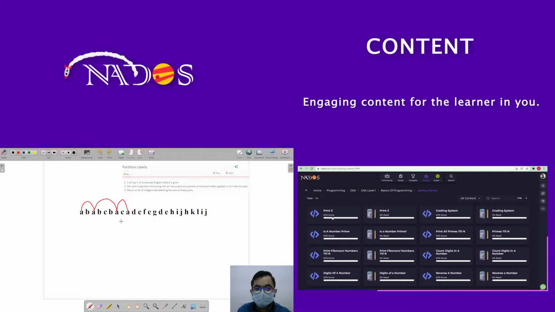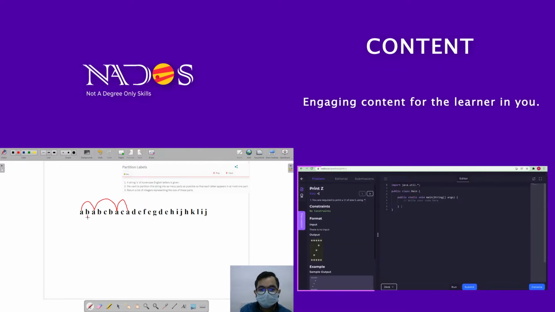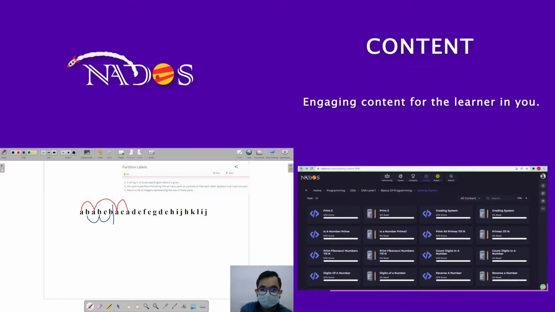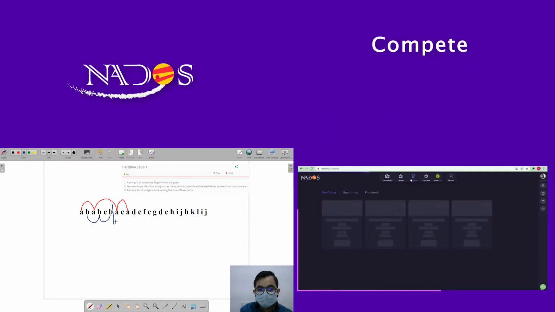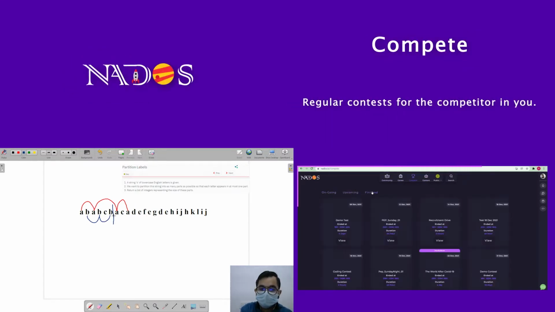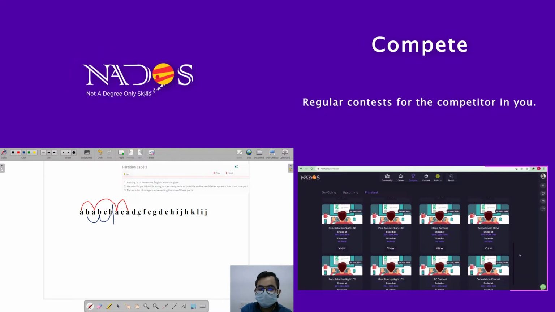Now let's see for B. B was the next character. Let's use a different color. B was here, B is also here, B is also here, and now for B, the partition is here. You can see beyond this blue line, B does not exist. B is not here, not here, not here.